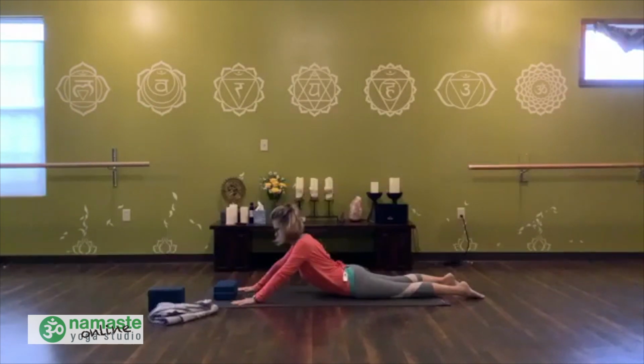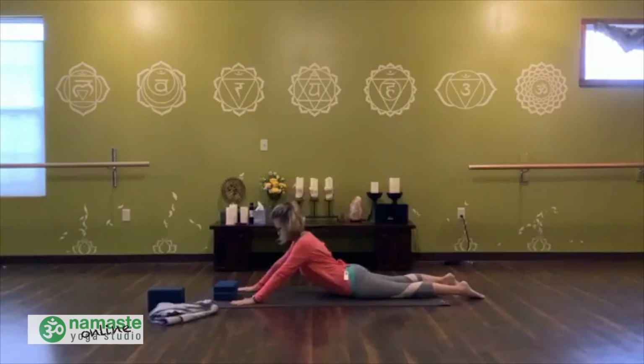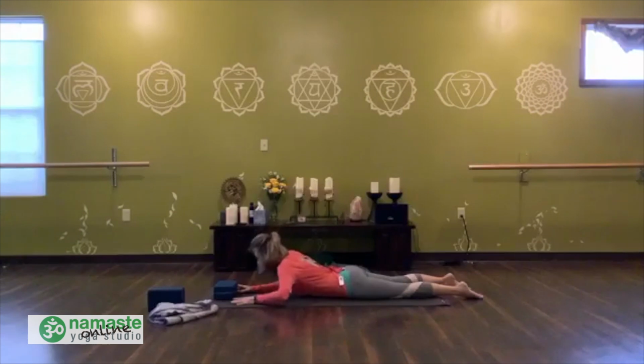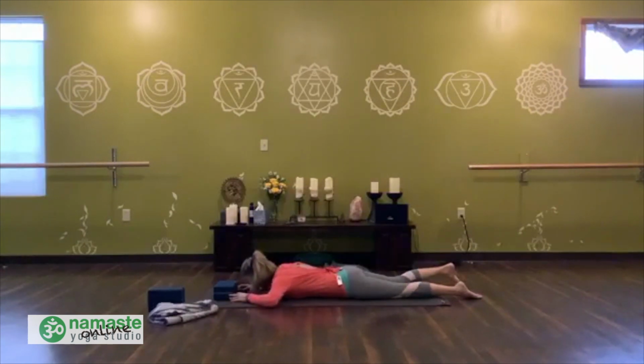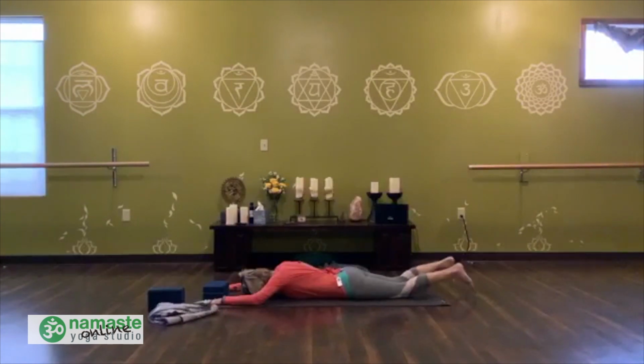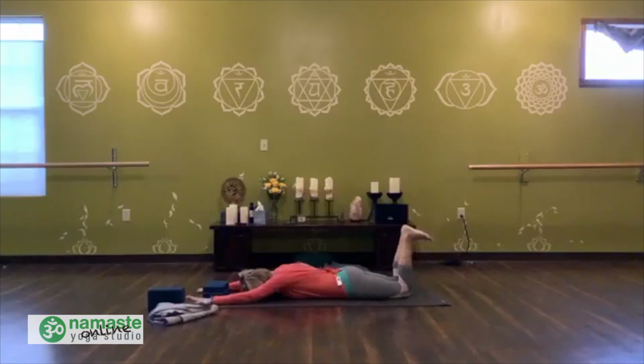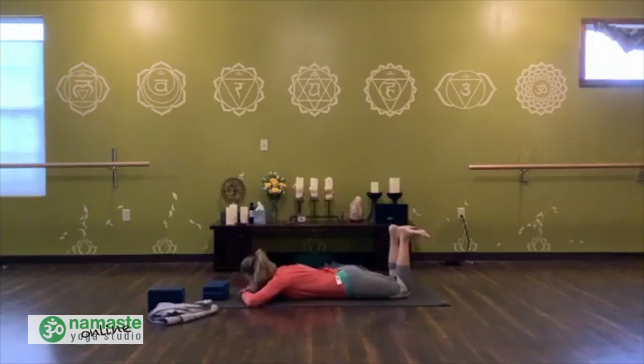Bring your attention back to your breath. Just a couple more. And then just melt yourself down. Just stretch nice and long here. Bring your arms to whatever shape feels good. With your toes, reach back. You might want to bend your knees and very softly windshield wiper them, releasing that low back.